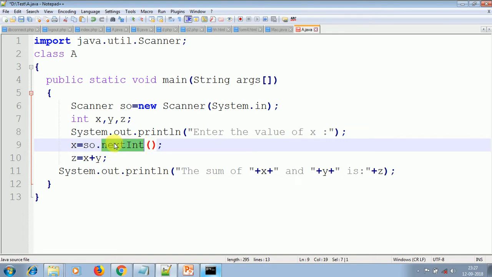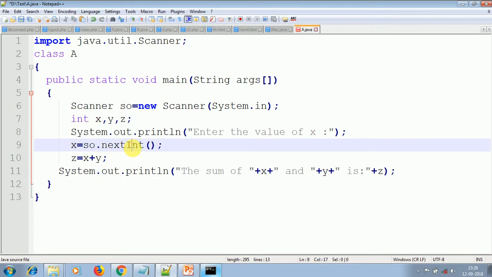So it is an inbuilt method to accept the integer value, and we are storing that integer value into X. Whatever the user has entered is stored in the Scanner object, and from the Scanner object we are assigning that value into X, our variable.